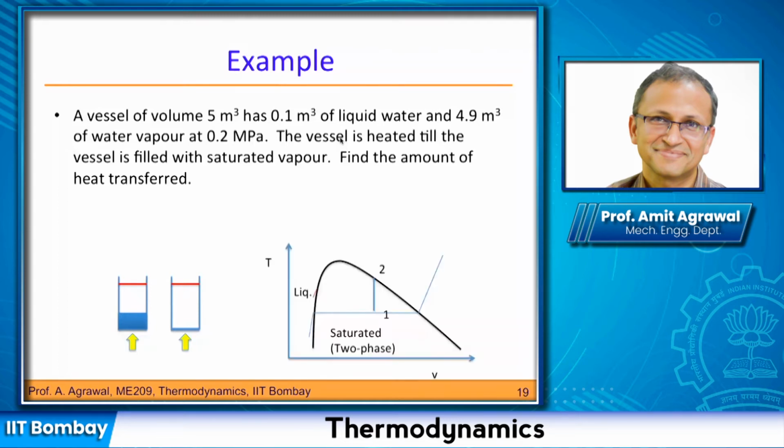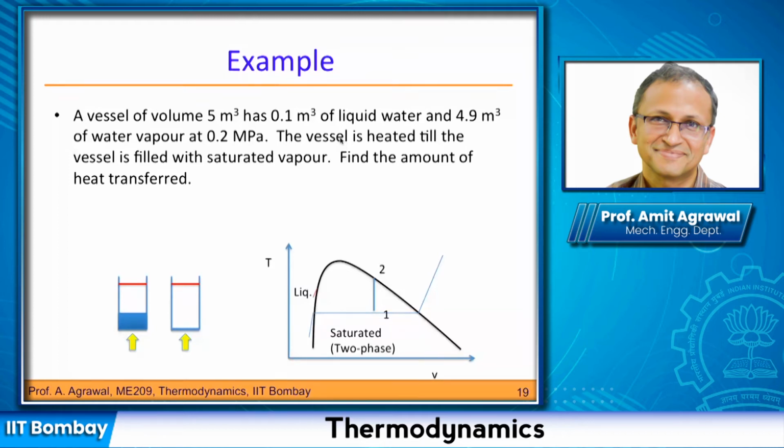The next thing is to have an appropriate figure, like a TV, PV, TPT, whatever diagram, or a TS, etc. You can have one of these figures and then try to find out what the states are and how you are moving. If you do that, it becomes very easy for you to understand. You have clarity as to what is happening before you try to attempt it, and we know that you understand what is happening.